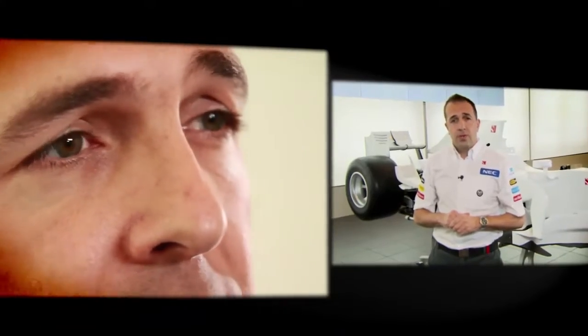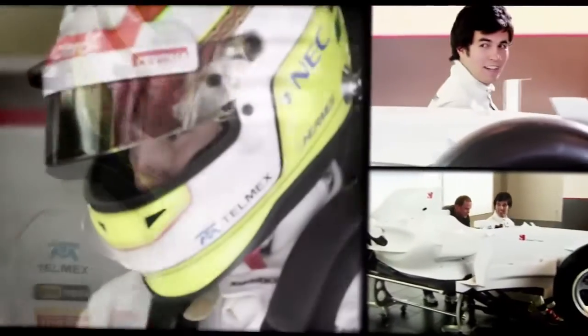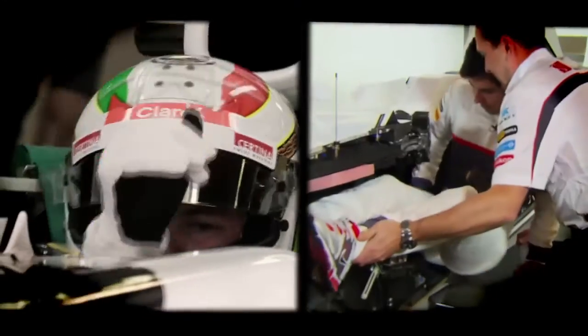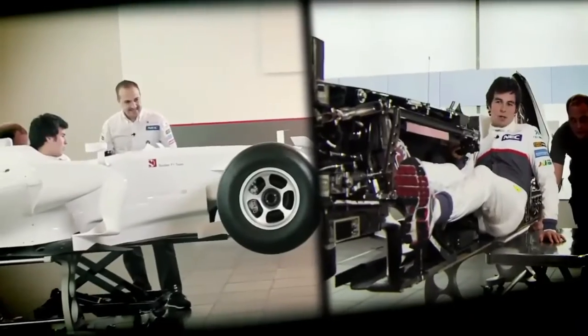We've spoken about all the technical components on the car and how we position and package them. The final piece of the jigsaw is to position the driver. Some say he's the most important part of the car, so let's get him in. It's important to be fit — you are not in a normal position. You have a lot of forces, especially in a crash. I had a big accident last year in Monaco so we quite know that it's a safe car. Shall we get you in then? Of course. Are you sitting comfy? Well, a little bit. This is how it looks.